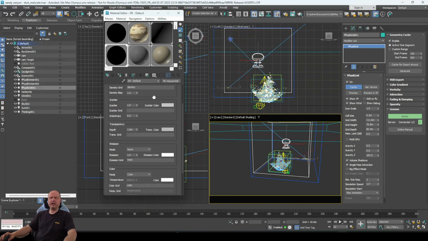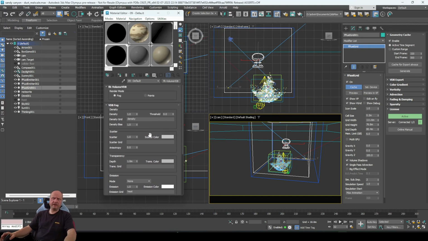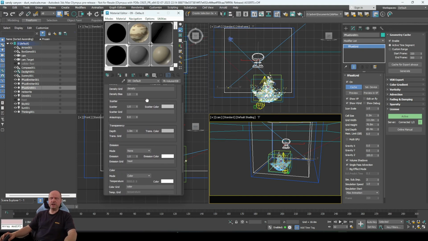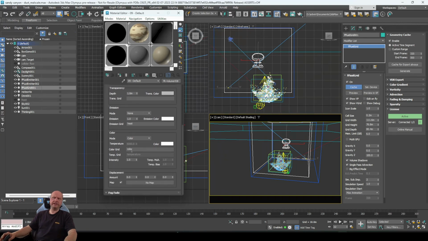So what we are doing here actually is defining where we get our color from, because we use these FR volume VDB because it has the option to use a color grid. So what's happening now is it takes the actual color, the mixed volumetric color from final fluid, and that's really unique. We transfer the data through OpenVDB grids, and the colors are already mixed in there. So all we need to do is specify here the color grid, and then we grab the color from our final fluid simulation. And that's really powerful and really great.